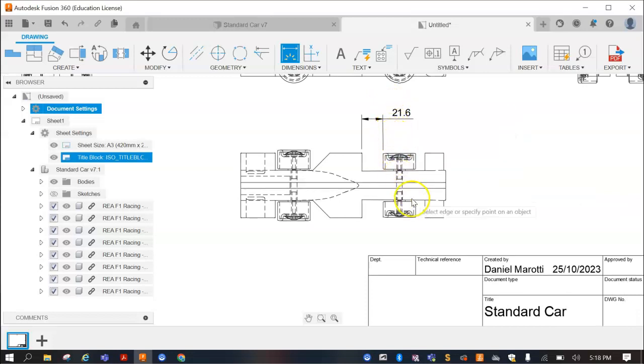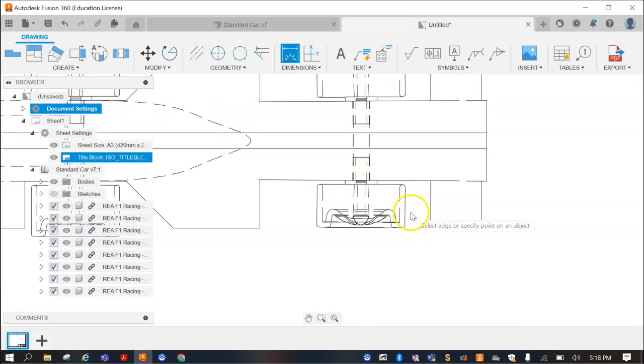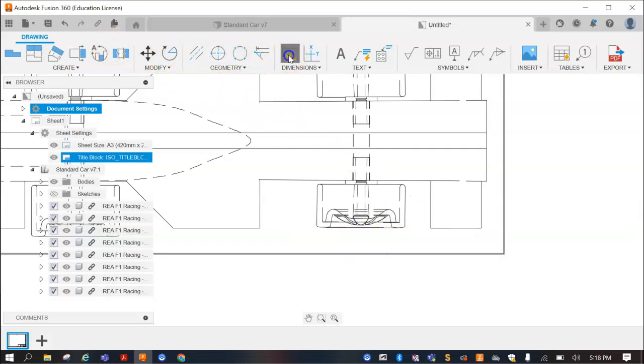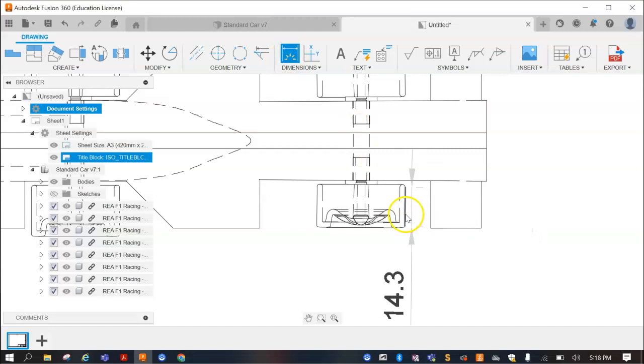If you're showing clear airspace from around your wheel, for example, we could show from like here to that point, and there you go, so 9.6.